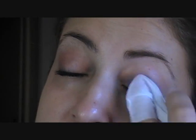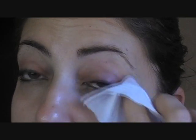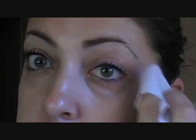I'm so excited when I find really good products. I'm always so excited for the 1st of January because so many new products come out and I get to test and try things out, and it's just so exciting. But yeah, it doesn't take much pressure at all. And like I said, down here, it's just gonna be the remains from the mascara.